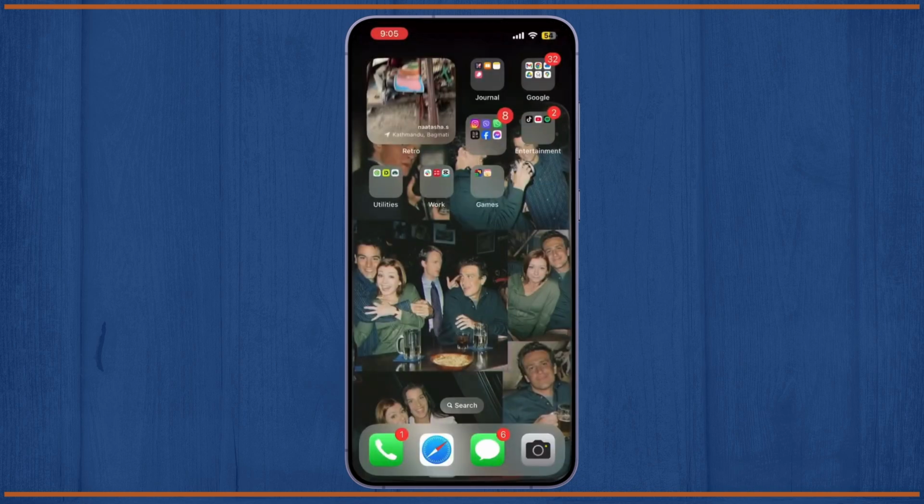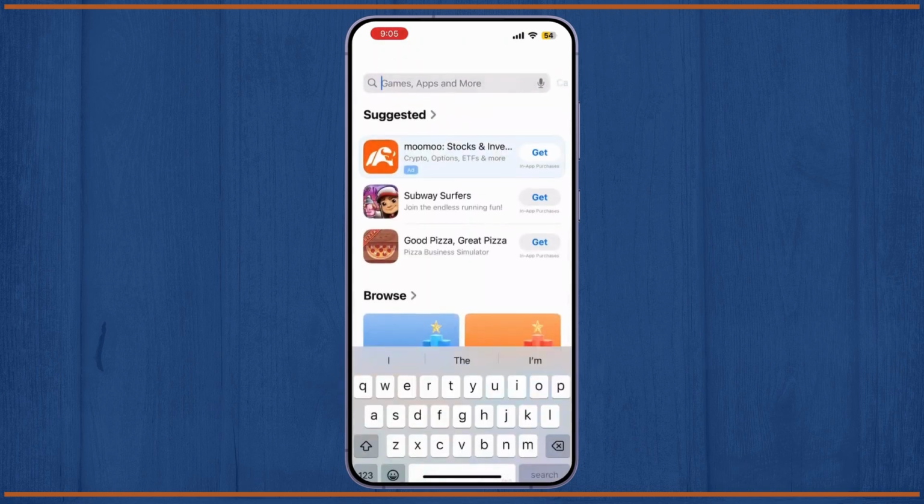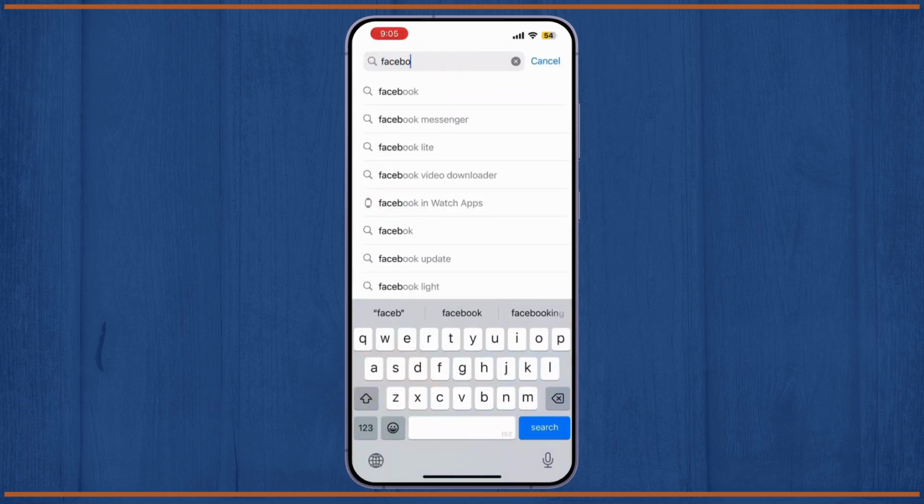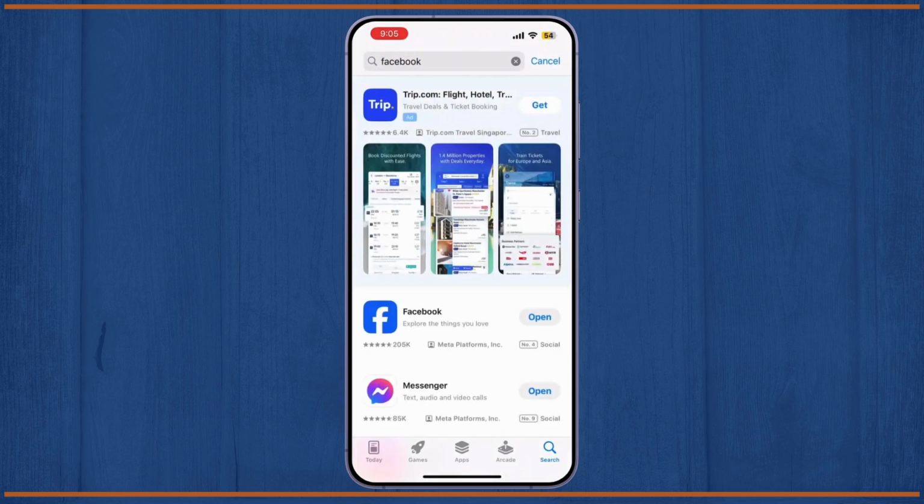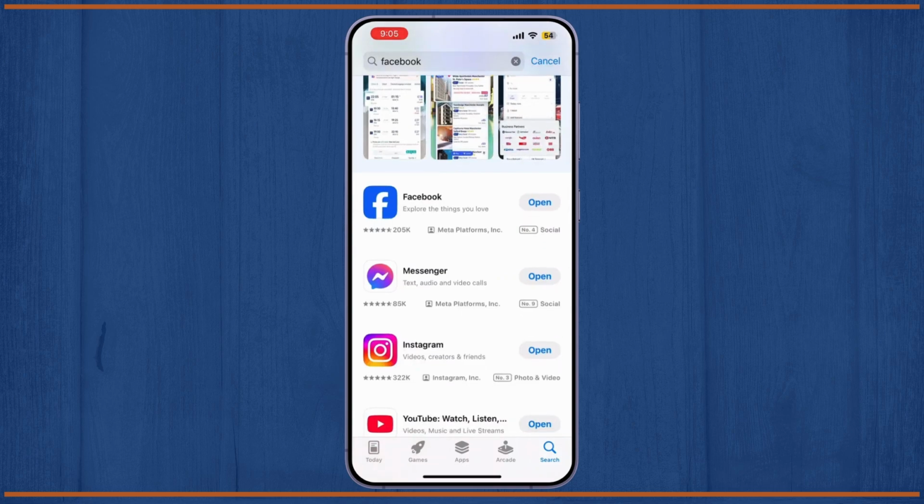The next thing we need to check is if our Facebook app is up to date. Simply open your App Store or Google Play Store. Sometimes the problem can be due to an outdated Facebook app or a temporary glitch in the system. Just update the Facebook app and try clearing the cache or reinstalling the app itself as well. And that's it. These are some of the ways you can make Facebook videos appear in your Reels section.